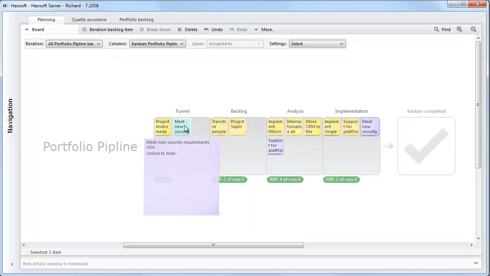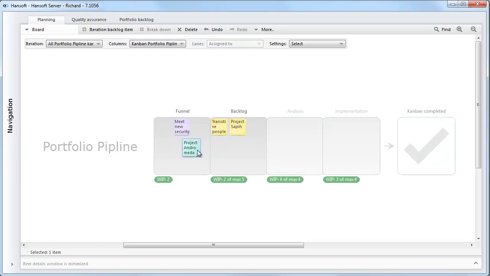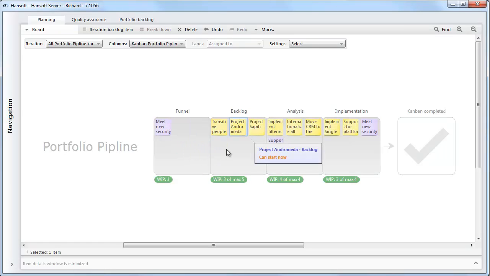This funnel here is generally a queue for big business ideas, and this can come from any source. At this point, they do not have a business case or an estimate or anything. The effort to have an epic in this stage is minimal, so as you can see, we do not have any work in progress limit at this stage. The portfolio management go through the epics in the funnel on a regular basis, and if they find that they meet the decision criteria, they are promoted to the backlog. In the backlog state, the epics are given a rough estimate in terms of size and value and maybe cost of delay. And the top epics from the queue will be pulled into analysis phase as soon as there is space there.